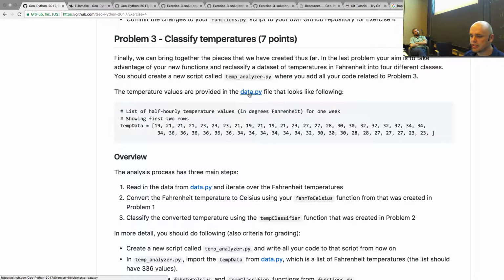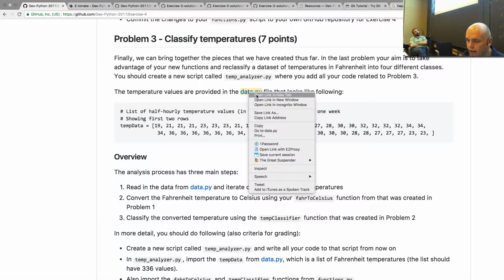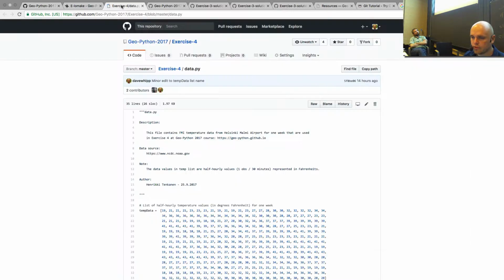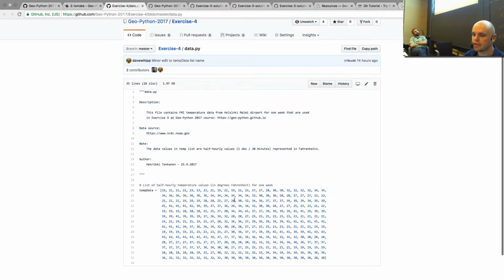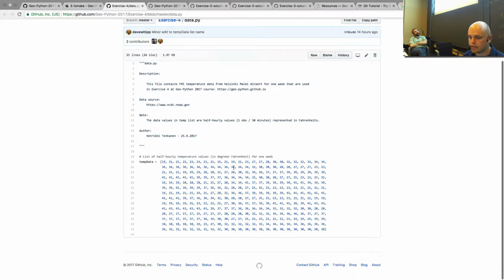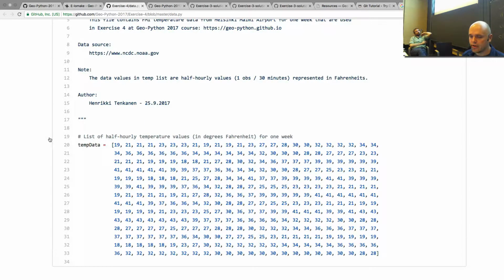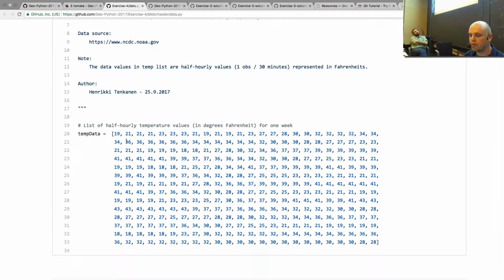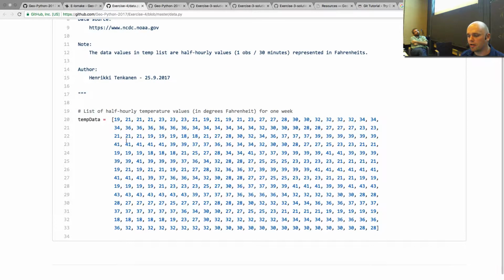So there is this data.py that looks like this. So there is another Python script that contains some values. So you have a list called temp_data that has a bunch of Fahrenheit temperatures measured from Malmö airport.